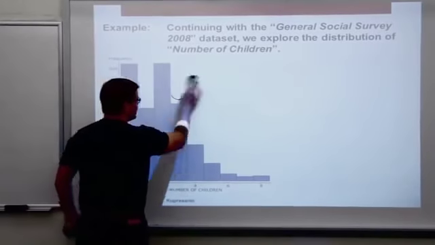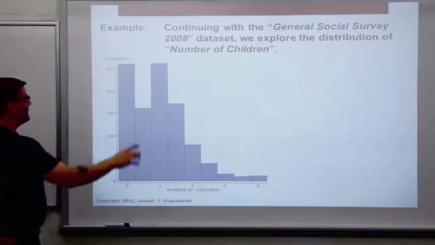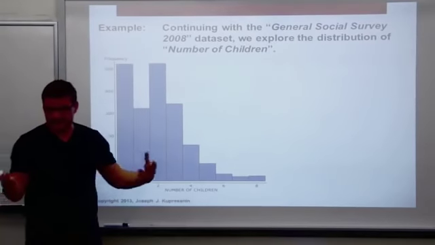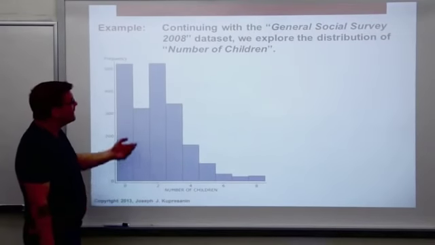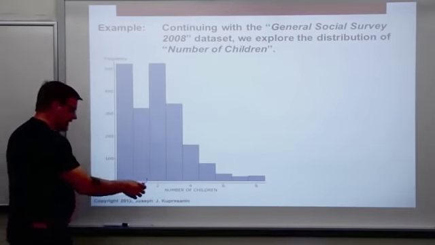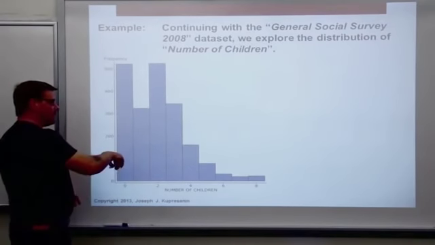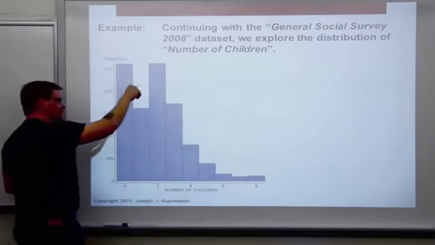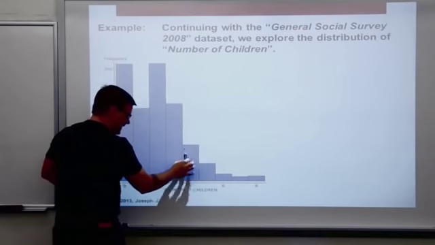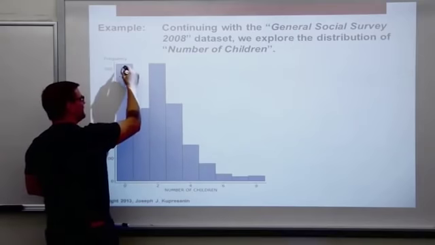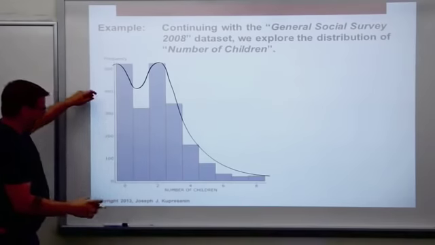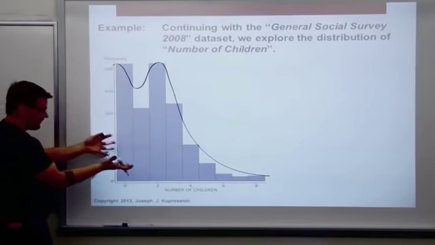All right, so here's the example in the notes, continuing with that General Social Survey data set. Remember that was the data set with thousands of people and I think 60 variables. Here's a variable that we'll look at: number of children. Here's the histogram. What I would like for you to do is try to imagine, can you draw a smooth curve to describe the general pattern, not necessarily looking at the exact heights of these bars? If we did that, we might get something that looks like this. And let's talk about some of the important features.